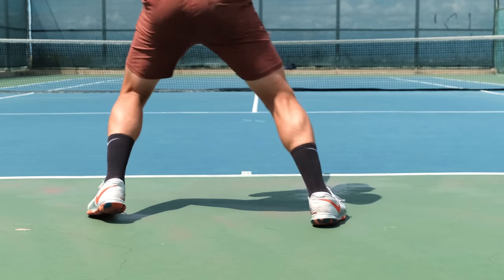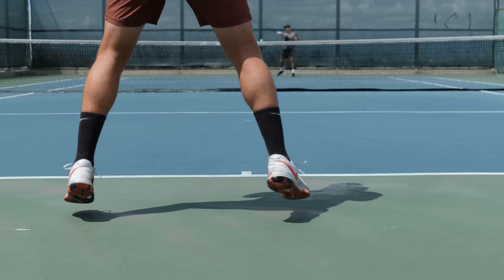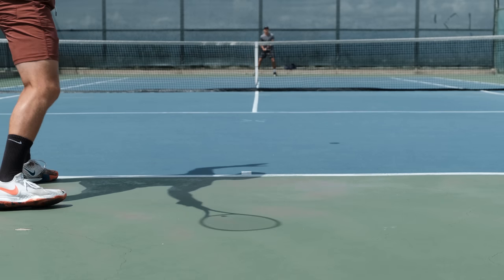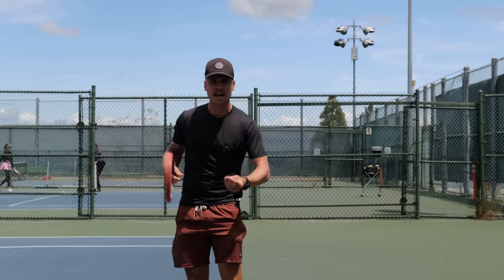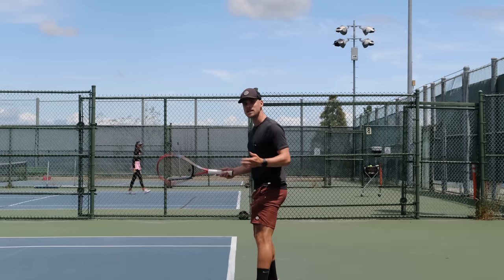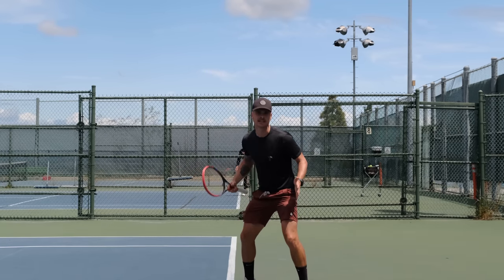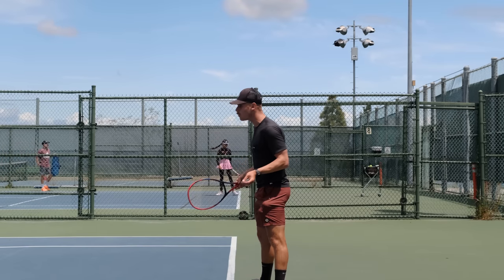The second thing is footwork. Now, this is a topic that can be 100 videos, so I'm gonna trim it down to 2 parts of footwork that are non-negotiable. Regardless of your athleticism, of your age, you can do this. The first thing, it's be on your toes. You don't have to be Rafa intense here. Don't have to move like Carlos on the court, but don't be on your heels.